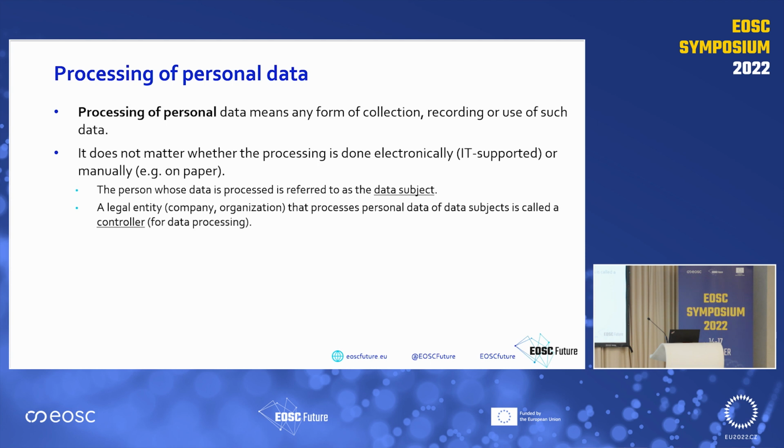And this is also under the regulation of GDPR. So GDPR is not only about the regulation of electronic or IT-based processing of personal data. There are two important terms that you might want to remember after this session, because you will often read these terms whenever you read, for example, a privacy policy, a data protection policy, or a privacy notice on a website or something. The first is, the person whose data is processed is referred to as the data subject.